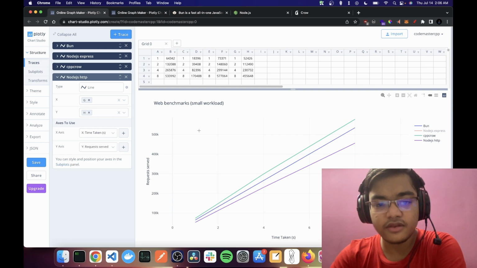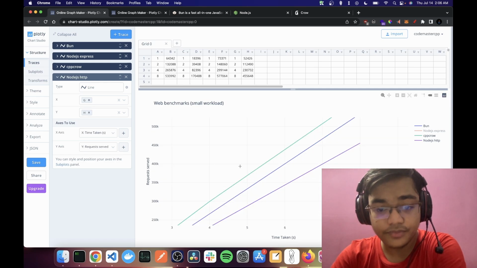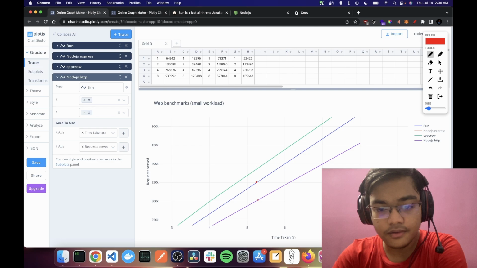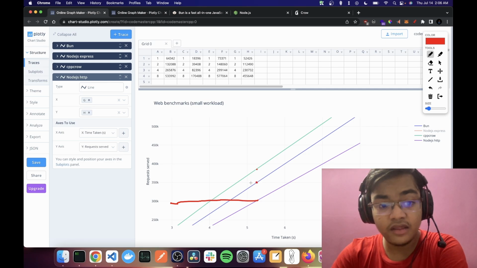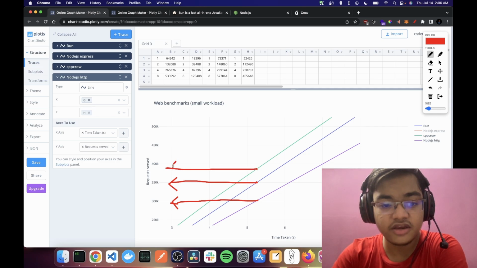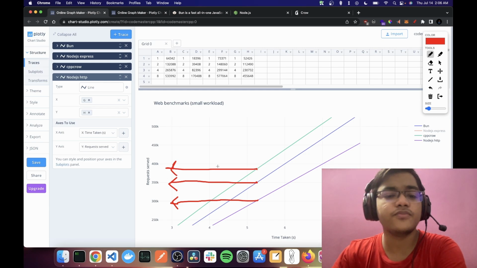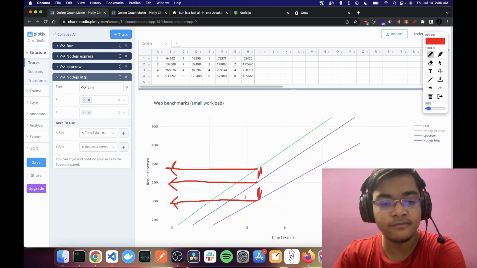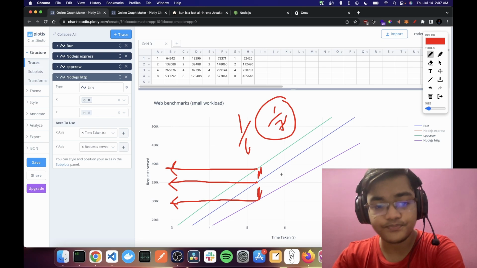The difference between them doesn't really seem that much at first glance, but if you have a little bit closer look, let's see this point. Node.js does about 300,000 requests. Bun does 350,000 requests, or processes them, serves them, and C++ does 375, which is quite a lot. So this is the difference. Now this difference is obviously not that much in the grand scheme of things, right? It's only about 1/6 or 1/7 of the total requests that are being served. So that's pretty good. Bun has done quite well here.